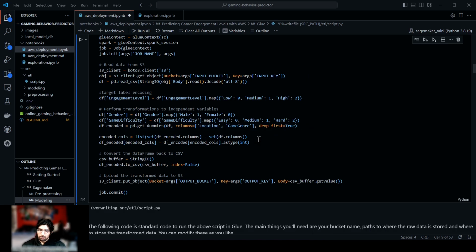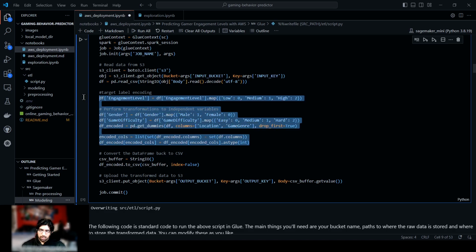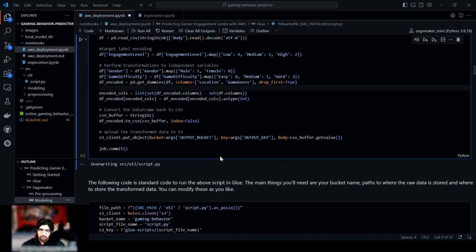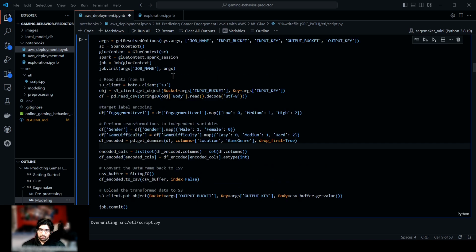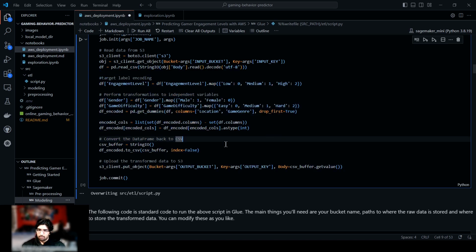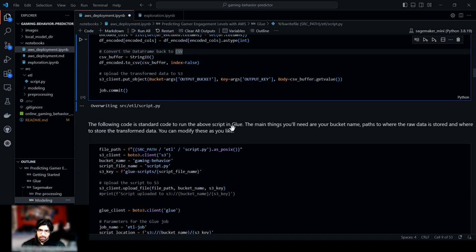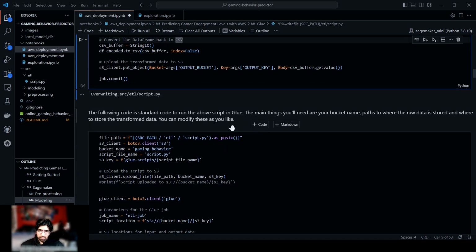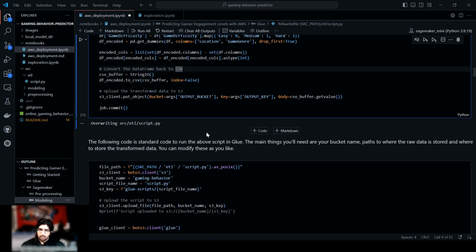You can go through this if you want. Look at the exploration notebook. I don't want to spend time on this typical data science stuff. But yeah, that's all I'm doing here, just data transformation. Okay, so we're extracting, transforming, and then we're going to load it back into S3. So ETL job all done all in one. Pretty simple. But yeah, we're going to do this in AWS Glue.